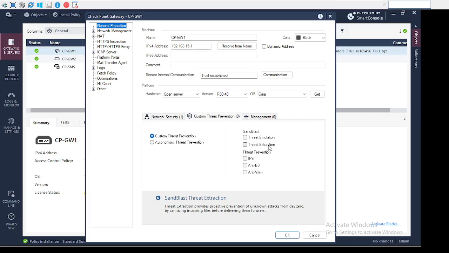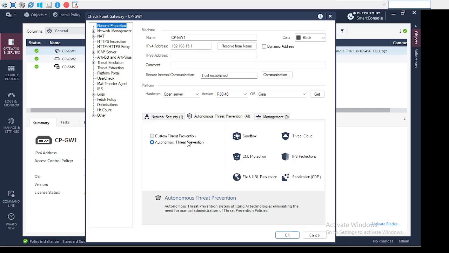Checkpoint is going to remove things like your macros, JavaScript, and hyperlinks. So Checkpoint is going to reconstruct the document, or let's use a keyword here, Checkpoint is going to sanitize that document. So users are going to be given a sanitized version of the document. That sanitized version does not have the hyperlinks, the JavaScript, the macros, and other embedded actionable elements.